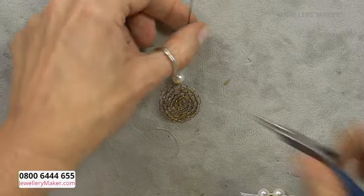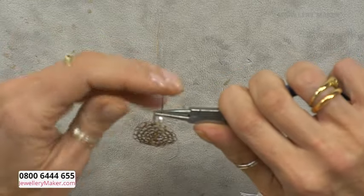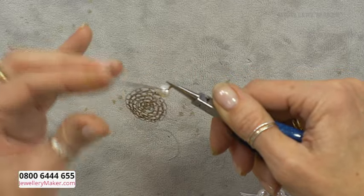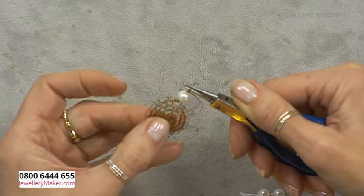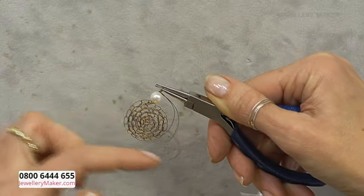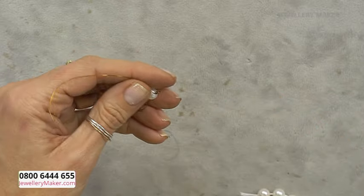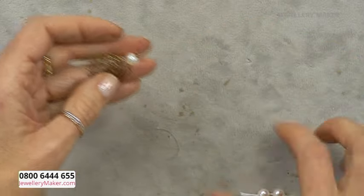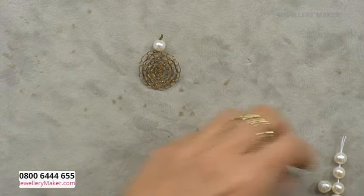And I come in and do my wrap loop there. So although it's, you know, 0.25 is probably one of the finest wires that I work with, although you've got that delicate look, it's very, very strong, because if you think by doing each of those stitches through it, what you've done is you've work hardened it, it's going back and forth on itself. So you've got that lovely fine look, but super strong, which is really nice with jewellery.